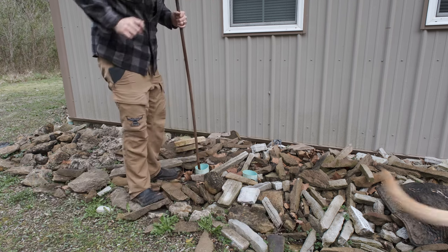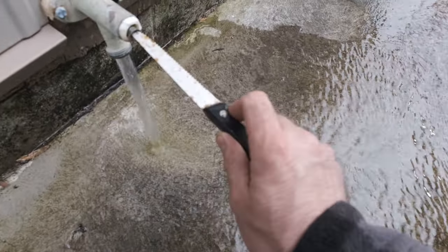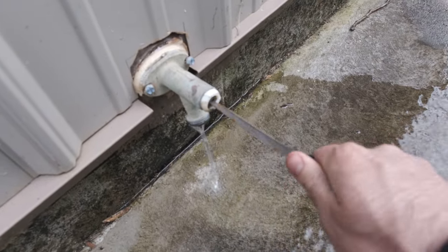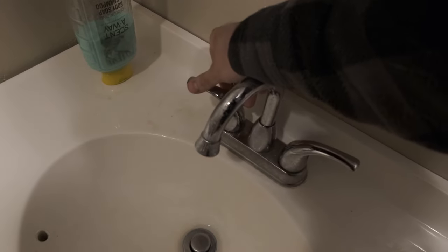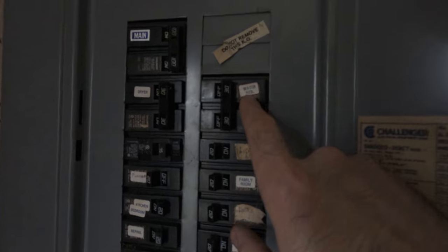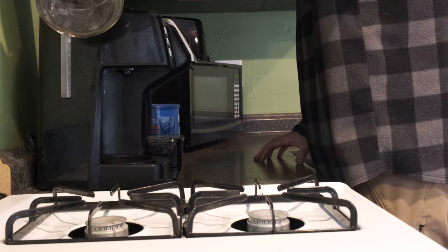The outside spigot will turn on when the valve is open, so you got to use Johnny's custom-made tool to close the outside spigot. The spigot and the inside spouts are left on to keep the place from freezing up. Go ahead and close all the valves in the house so the water lines can fill up. Let the water run on hot in the shower until it starts to flow nicely — that means the water heater is all filled up. Then flip the breaker for the water heater and you got yourself a nice warm shower.